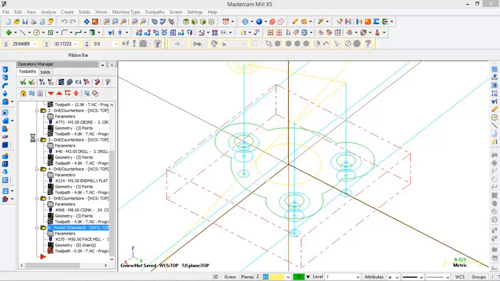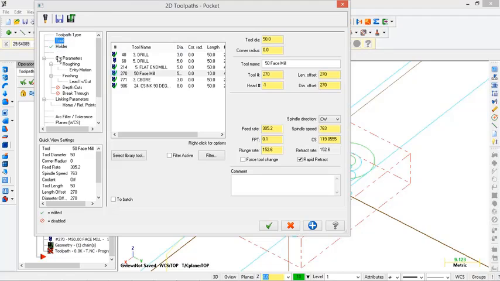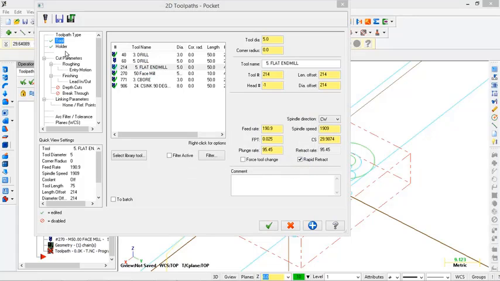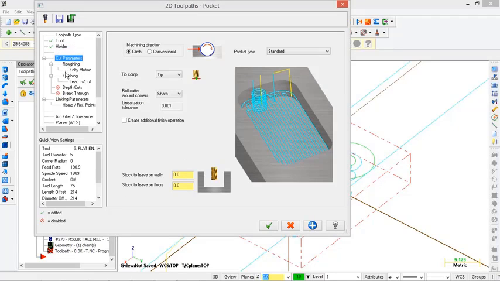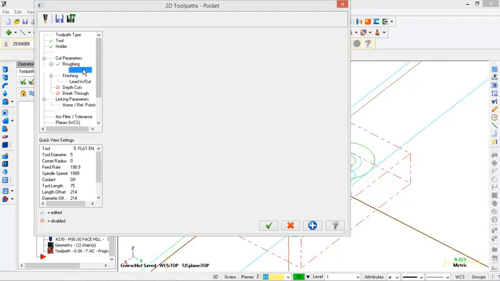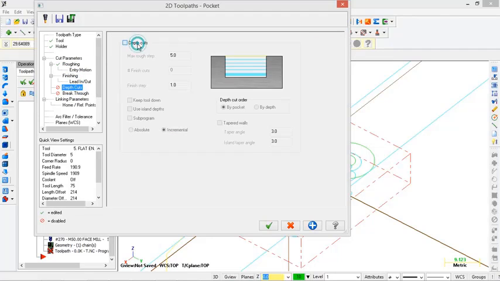And next we create a pocket in the center of the workpiece. In this we click circle and checklist. And the next we choose the tool. In here we use flat end mill diameter 5. Because it's ready on the list, we click flat end mill diameter 5.